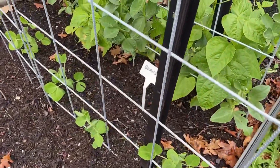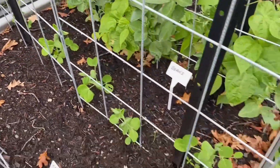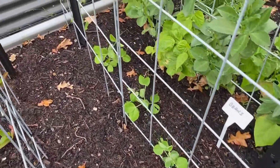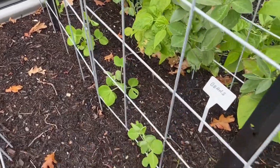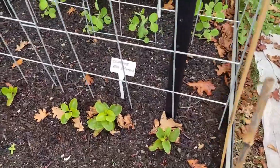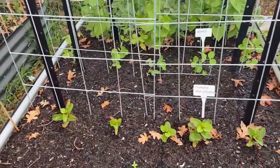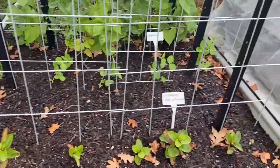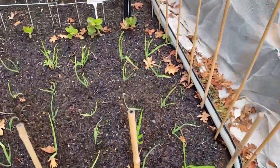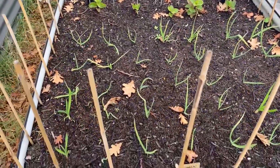We've got our snow peas — mammoth variety. Last season I planted nine and it was nuts, so this time I've just done five. They're starting to attach themselves a little, so that's good. We've also got a climbing red spinach which I've never grown before — seems to be okay. And we've got a section here of garlic, all popped up and looking pretty happy.